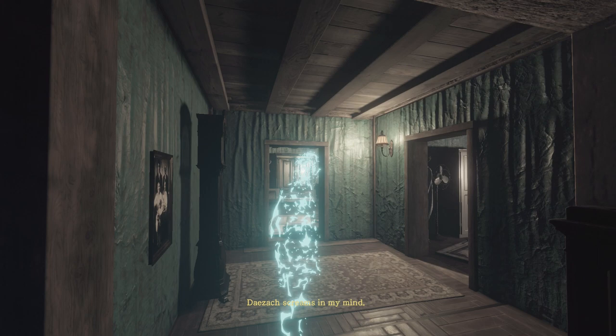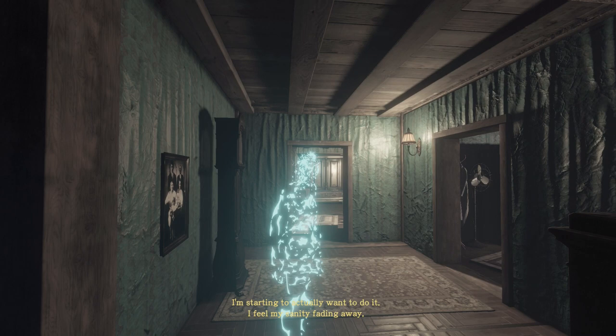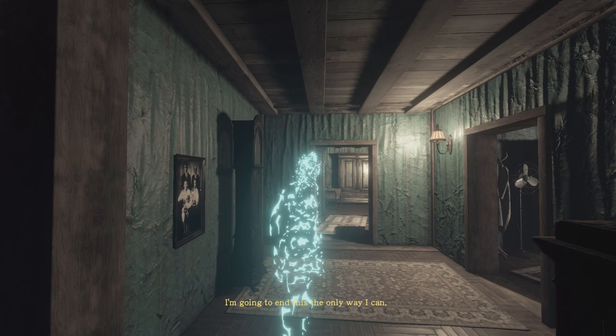The Zack screams in my mind. He wants me to kill everyone. Everyone involved in Annika's accident. I'm starting to actually want to do it. I feel my sanity fading away. Can't take this anymore. I'm going to end this the only way I can.